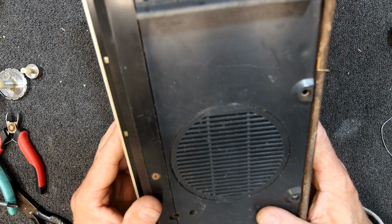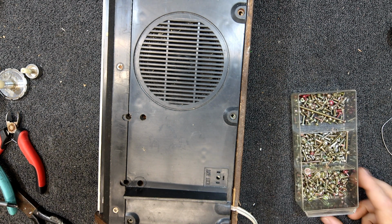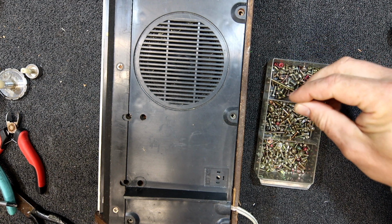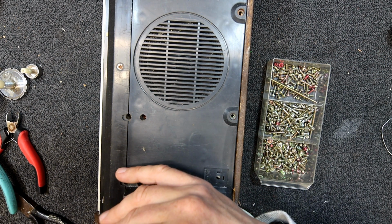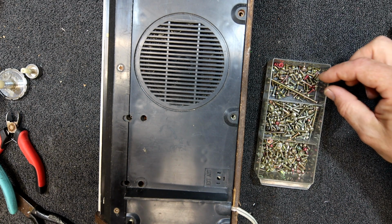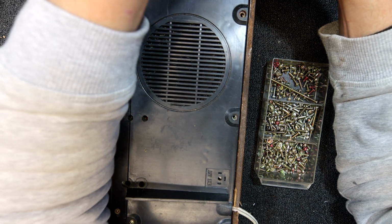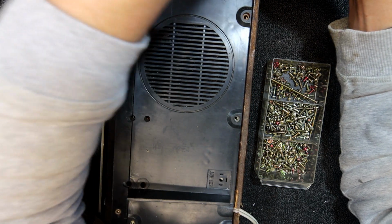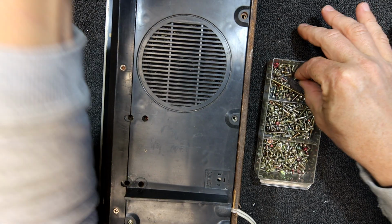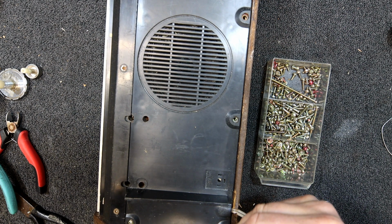Now, what are the chances of me finding the screws out of this originally? Not very high, but they were just standard Japanese metal threads. Probably something like these. I did keep a few, nowhere near as many as I once had. That looks like it was out of something made by Panasonic, because they always use that head. I reckon I'll just put a couple of those in. That might be enough, or maybe a couple more just to do the four corners. It's only short ones that are needed, so that's good. The originals are a little bit longer, but it just makes life harder to pull it apart, really.